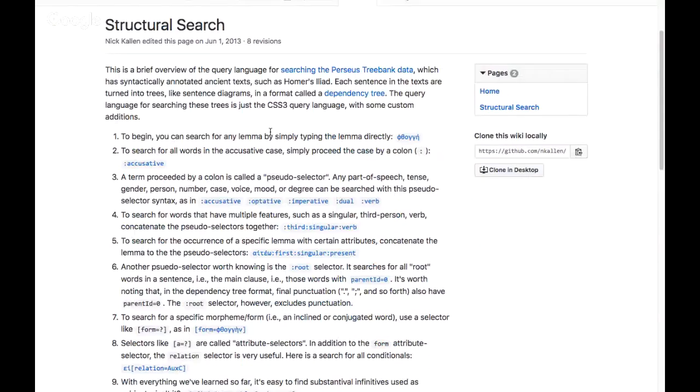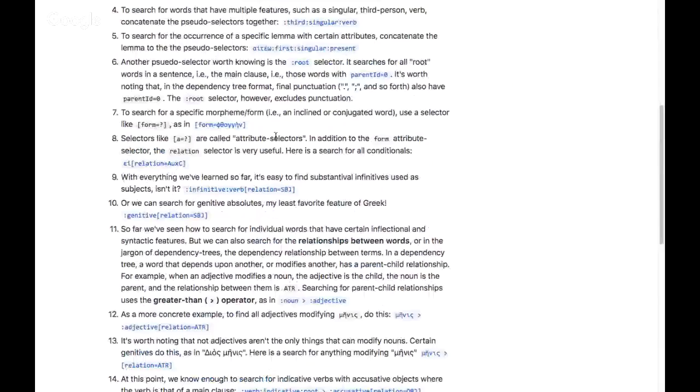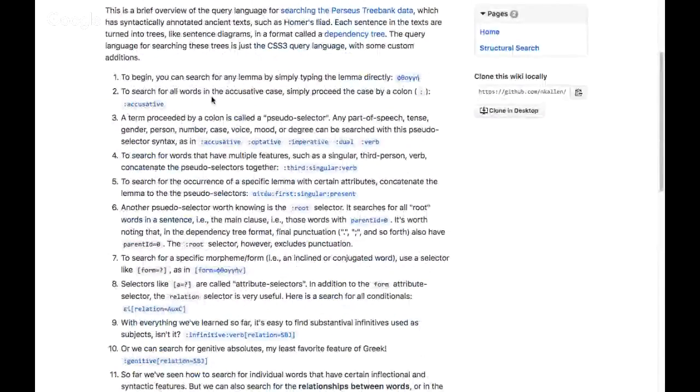Each of the morphological attributes, like the ones that we saw before, for example the case, the mood for verbs, the number, the person, etc., are accessible using this colon syntax as a pseudo selector in CSS, if you know something about CSS.